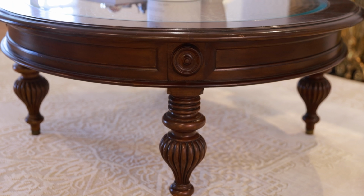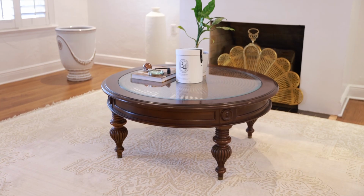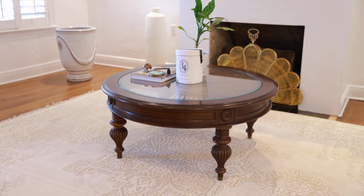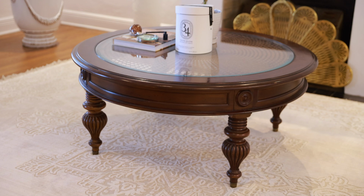It's solid mahogany wood. The size was perfect. I love the details and the craftsmanship. I've been looking at new coffee tables as well and just sort of comparing, seeing what was out there. And I haven't found anything as beautiful as this table. And a lot of the new coffee tables, for one thing, they're not solid wood. They're particle board or cardboard, basically styrofoam. But they don't have the details. They don't have that artisanal look about them. It has a cane top. There's a little rosette detail in the center.